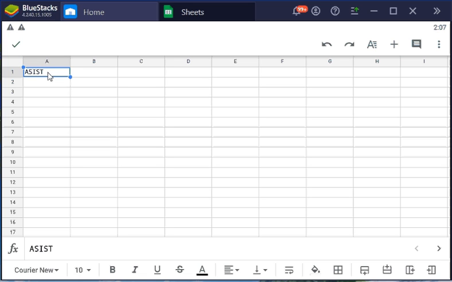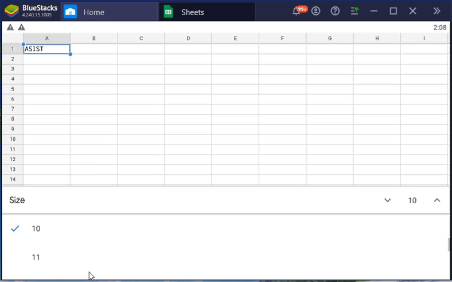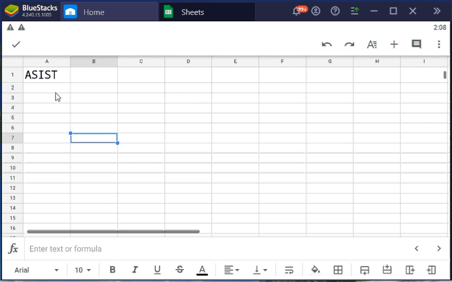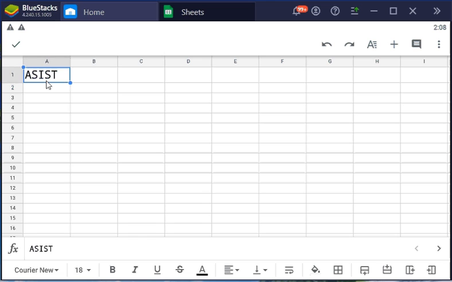When I click this, you notice that the value is highlighted at the cell pointer. When you click this part and navigate to 18, you will see that the value changes size to 18.